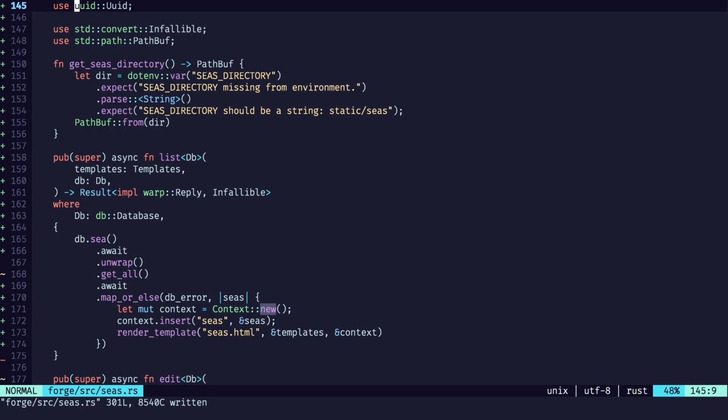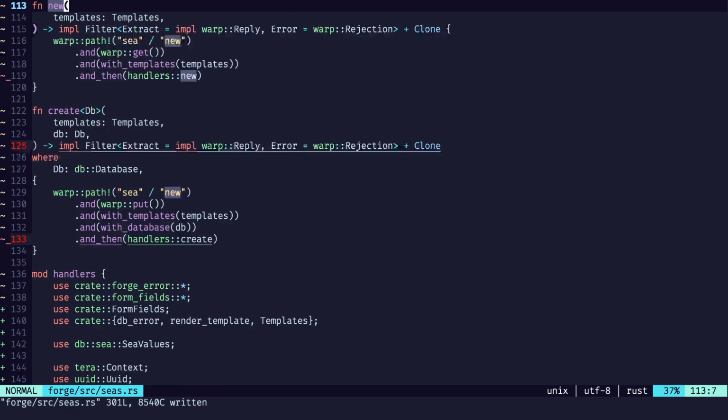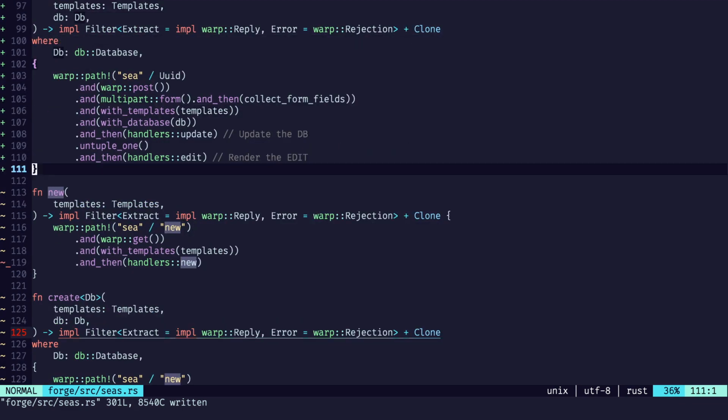The mod routes and mod handlers. I like that idea. Because these are kind of the routes up here, aren't they? And then at the top level you use routes foo and then handler foo, and so forth. You build a server.